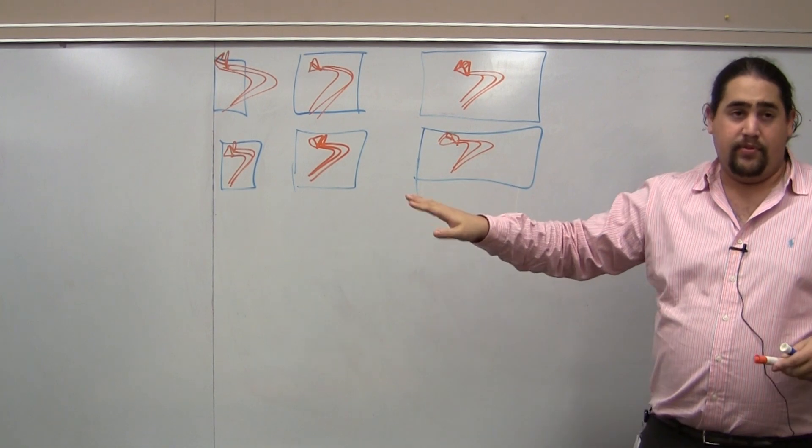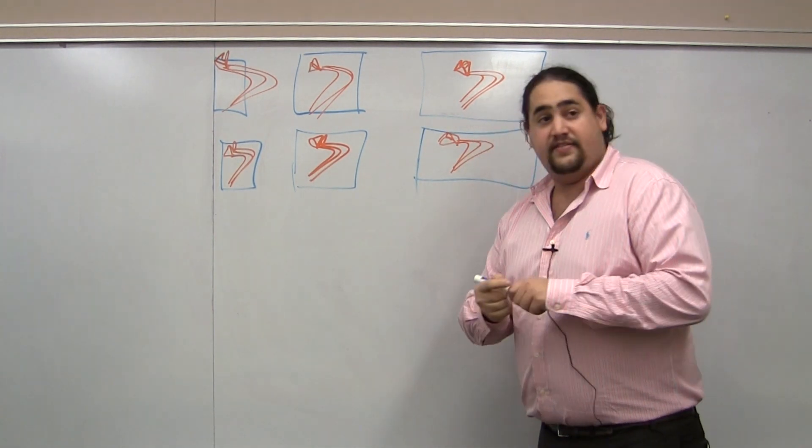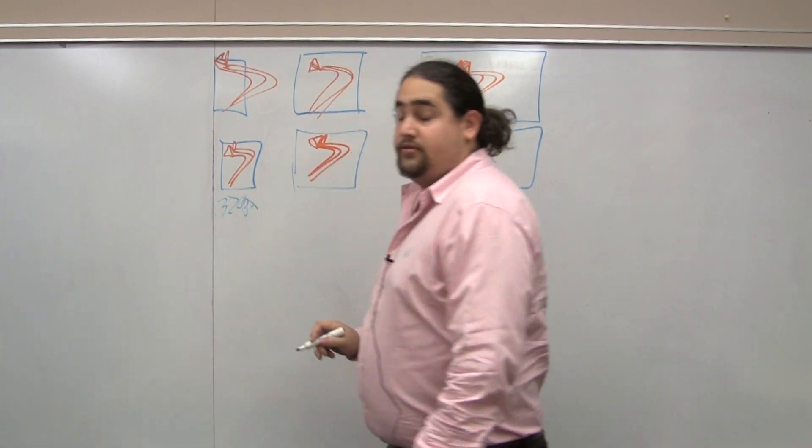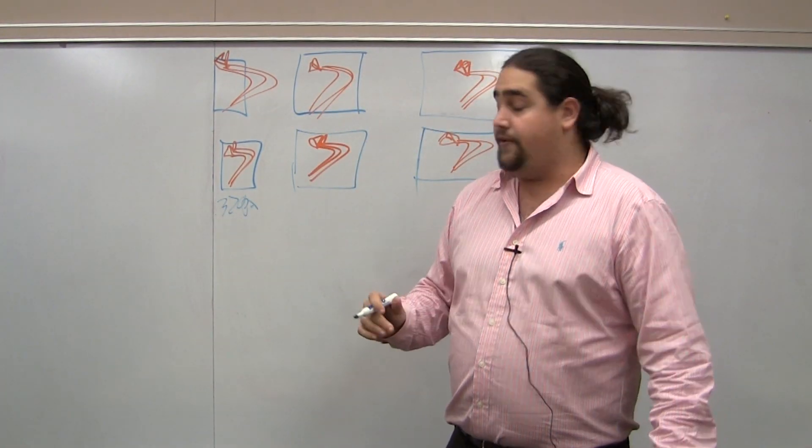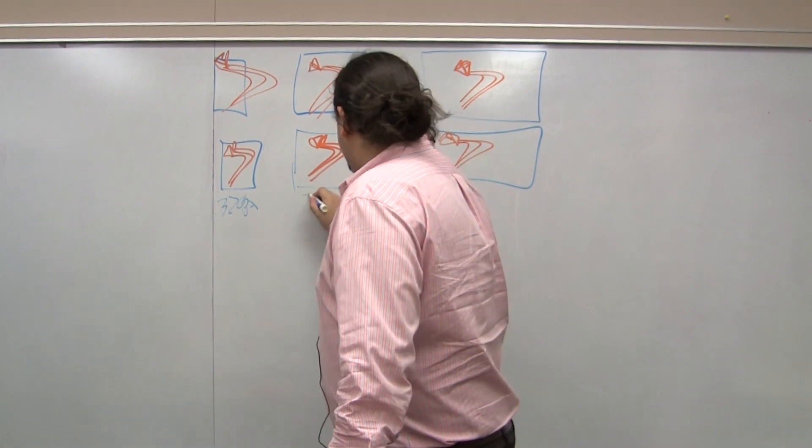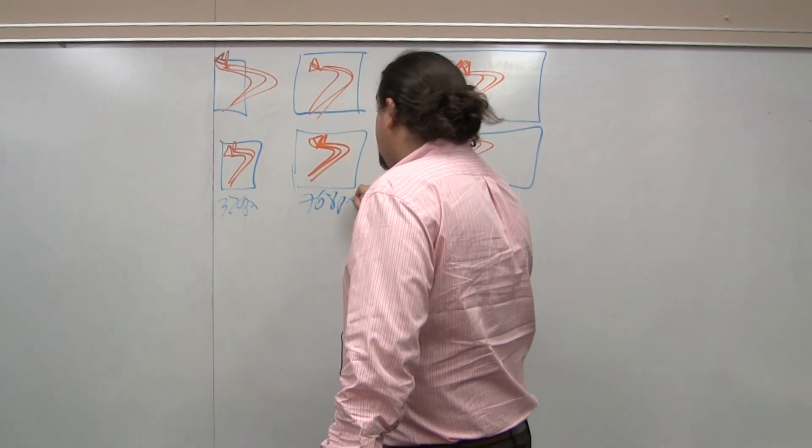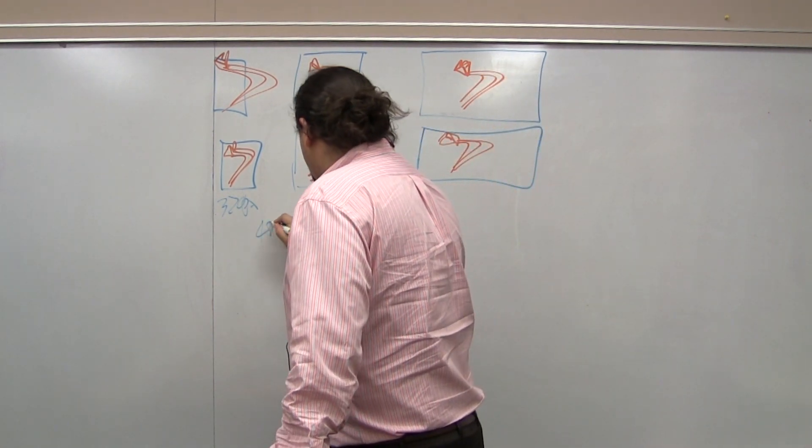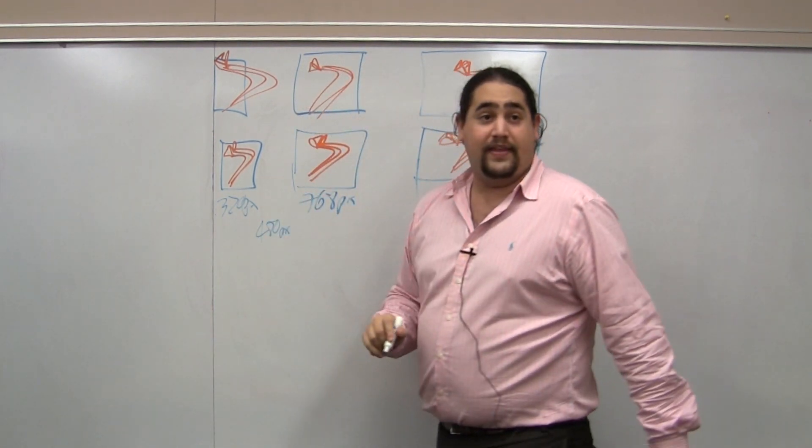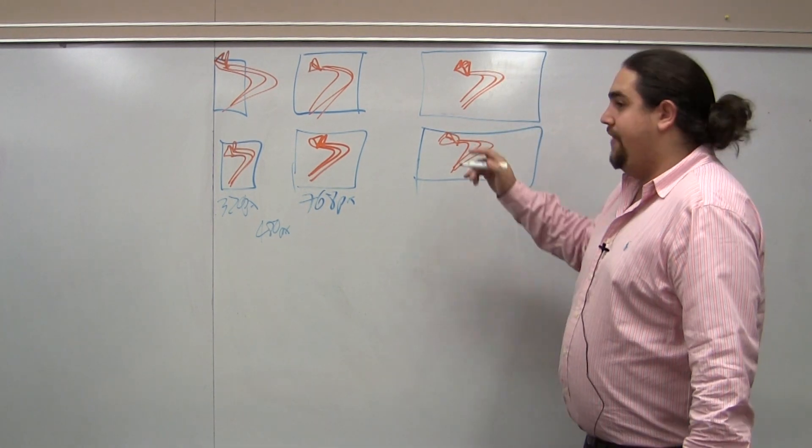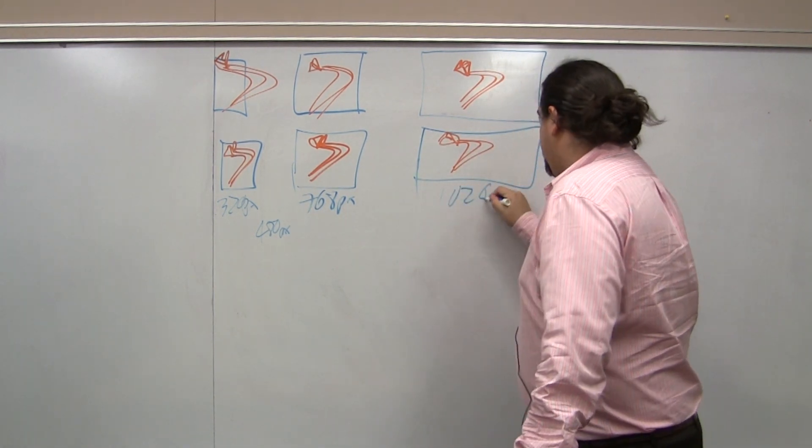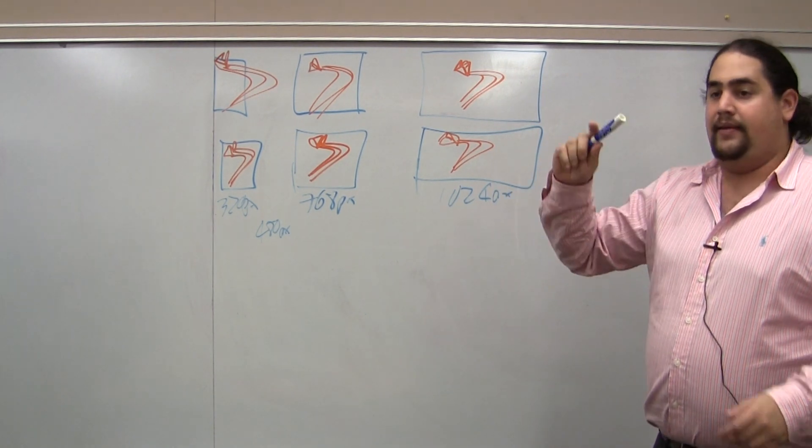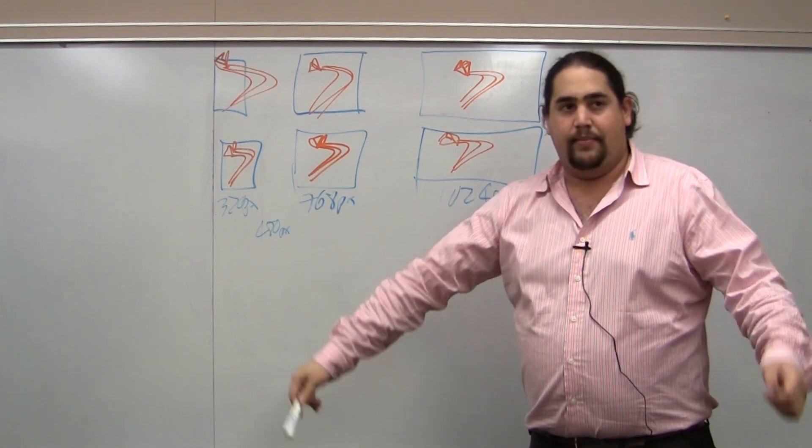This is fine. What a lot of people have done is they've said, awesome, mobile. Mobile, that means 320 pixels, right? Because that is my iPhone. Tablet, that's 768 because that's my iPad in portrait. They may have something in between here, which was 480 pixels for the iPhone in portrait. And then desktop, we can start at 1024 because that is our iPad in landscape and a fairly common desktop size. That's great.